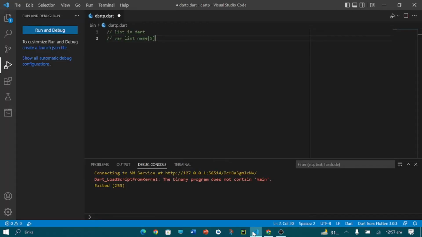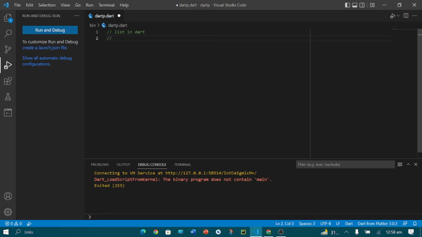Okay, so here we are going through the second phase of the data programming course. In this phase we are discussing different data types in data programming, and we have discussed the string data type, integer data type, double data type, and bool data type. Now we are going to discuss the list data type.